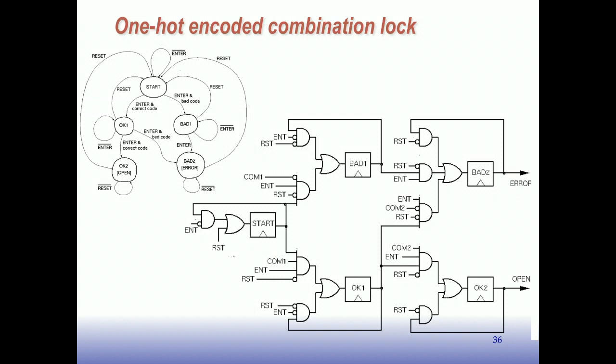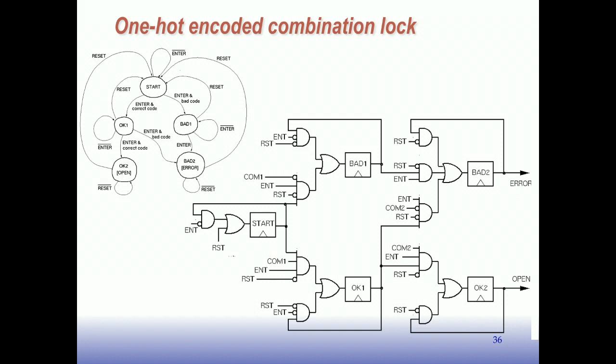So this is nice. I mean, if you come up with this diagram, then you can come up with a circuit that has the proper behavior. So it's a powerful technique. Again, it probably is most useful for relatively small state machines because you don't want to have an explosion in the number of flip-flops. Right? But maybe you don't care that much about flip-flops, like an FPGA. And so it could be a good technique for very large state machines as well.